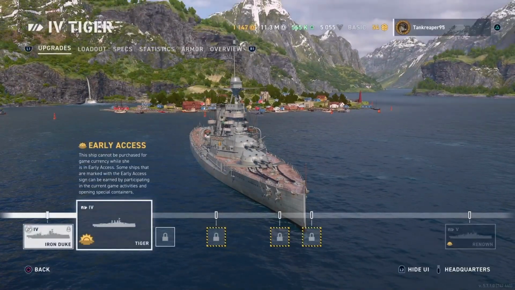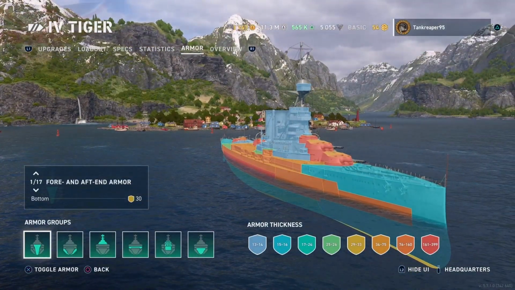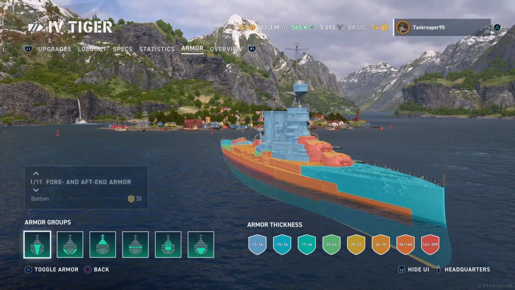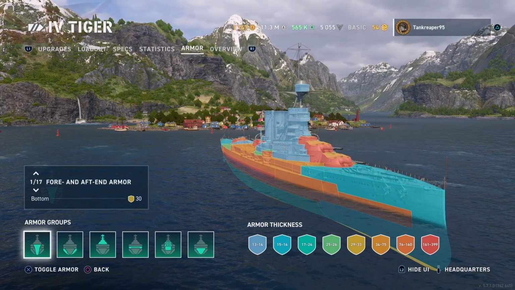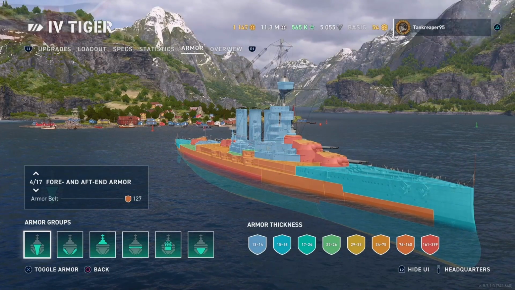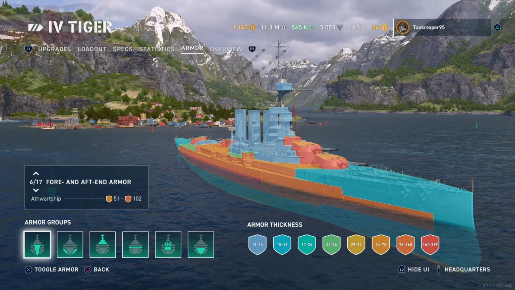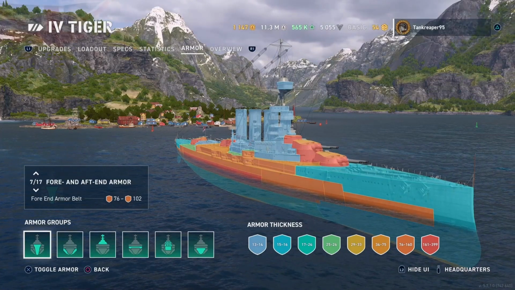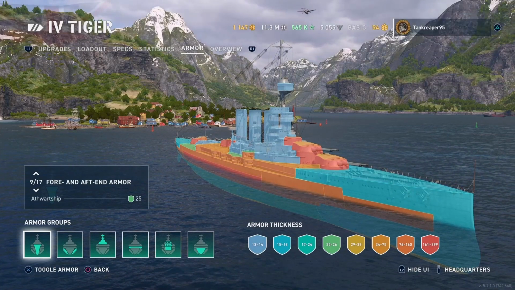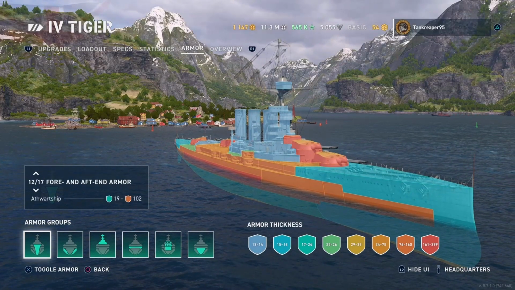But this is the British Tiger ship, and let's look at the armor. Armor's always important, especially on battleships, but this is about cruisers, so it doesn't really matter. Now we have the, well, they're all called armor groups. The first part of the armor: the bottom is 30, fore end deck is 16, deck is 25, armor belt is 127, fore end plate is 16, athwart ship is 51 to 102, fore end armor belt is 76 to 102, armor deck slope is 25, athwart ship is 25, the fore end athwart ship is 25, bottom is 30, the athwart ship is 19 to 102.